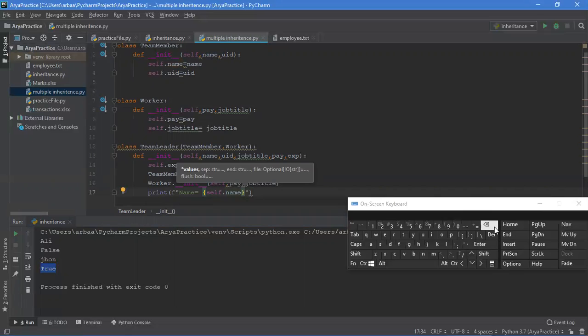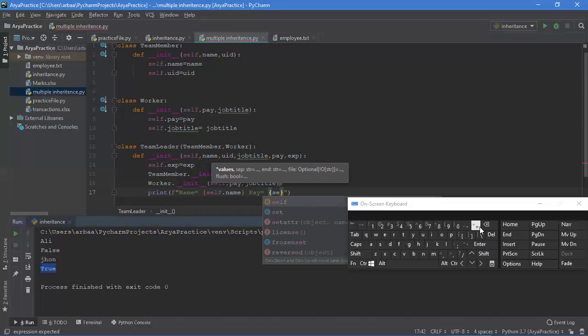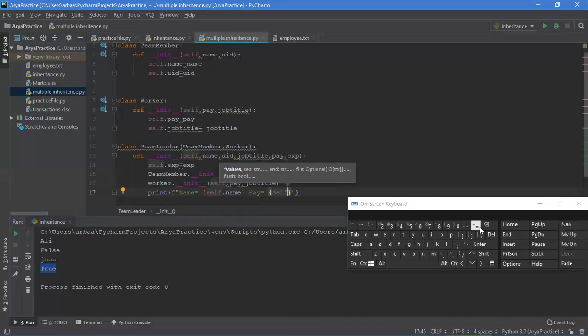Outside of the class, now I'm going to say name, and then we're going to say pay is equals to, and then let's go ahead and use some more curly brackets. In here, I'm going to say self dot pay, and again, let's give some space.